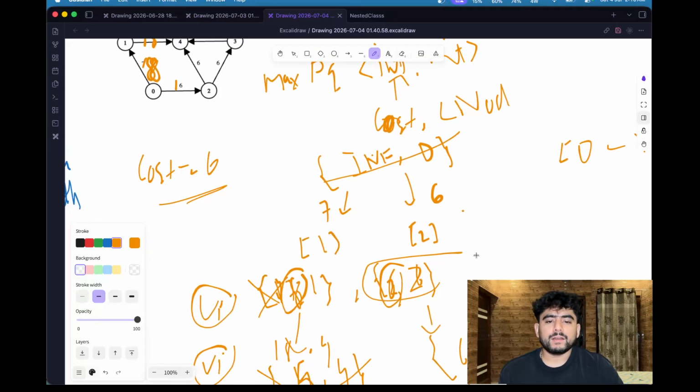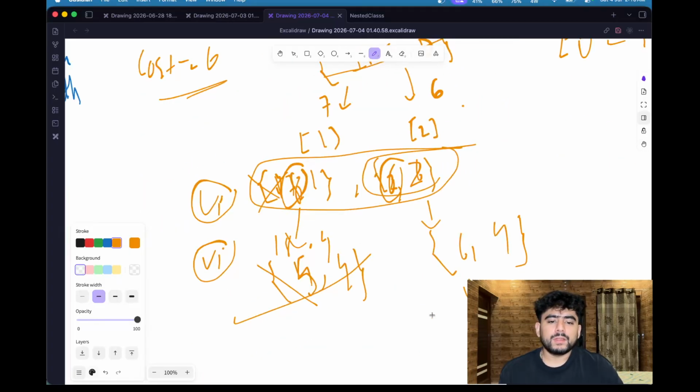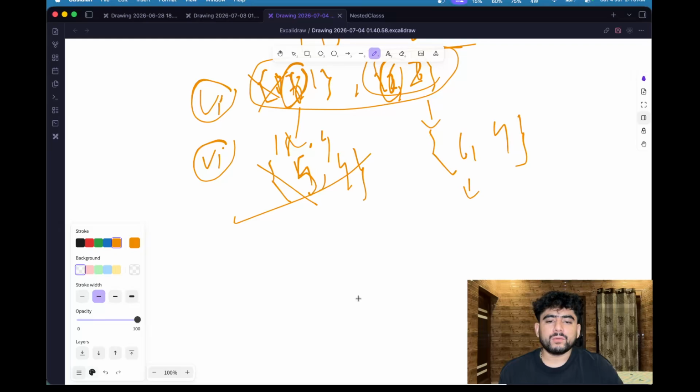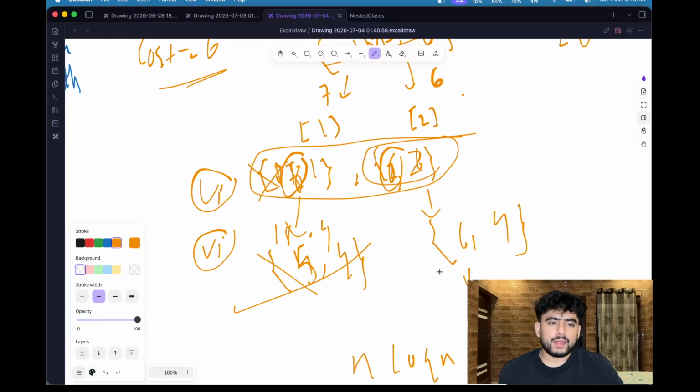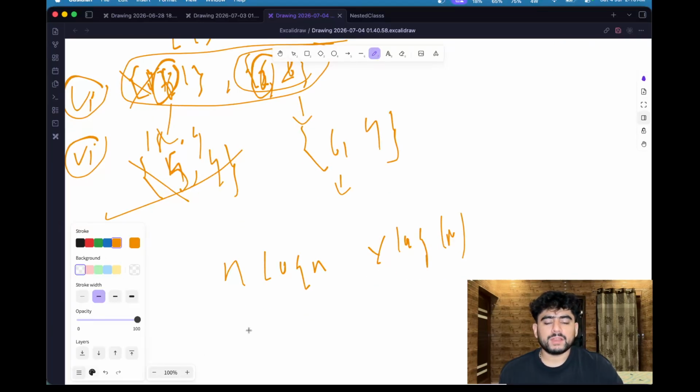We are adding n nodes, and the priority queue time complexity is n log n for this, and log n for the binary search. So it is going to be something like n log square n.